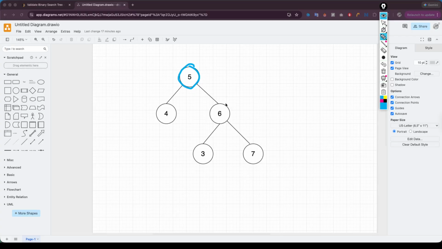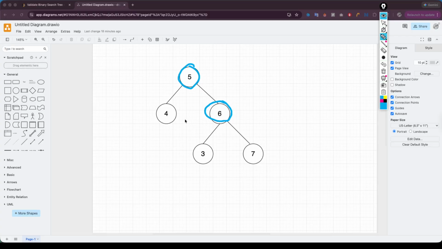And if we check at this subtree, we see that 3 is less than 6 and 7 is greater than 6, so that's fine as well.